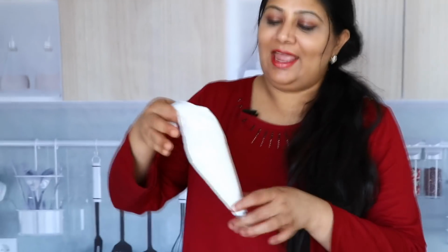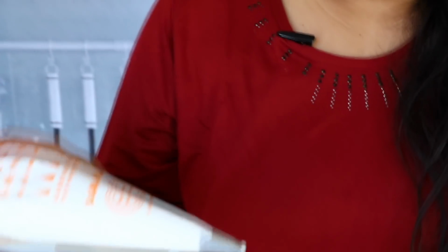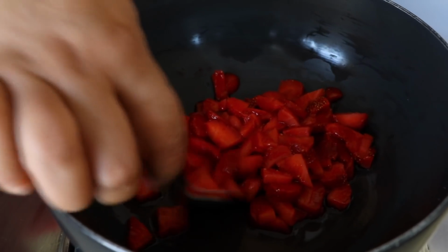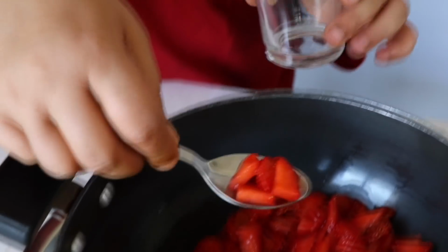So after 15 minutes, I transferred the cream in this disposable sheet along with my star-shaped nozzle. This is so easily available online. Check on my website, I might have added where you can buy this from. I've also meanwhile drained any remaining sugar water that was in with the strawberries, and now it's time for me to start plating this.